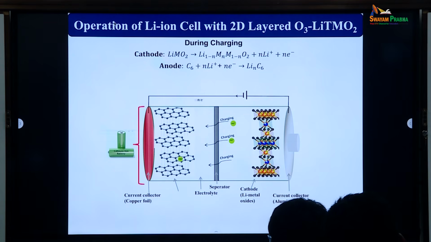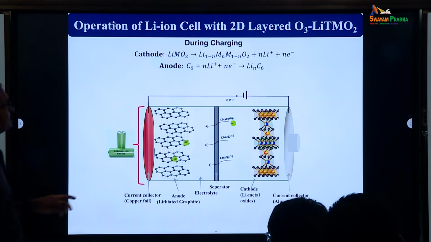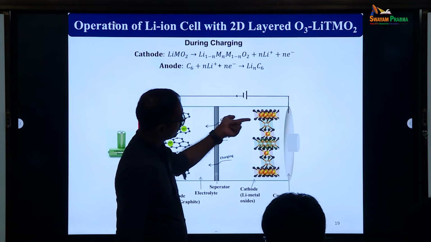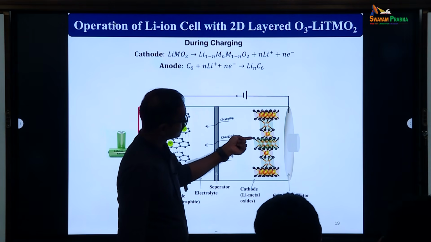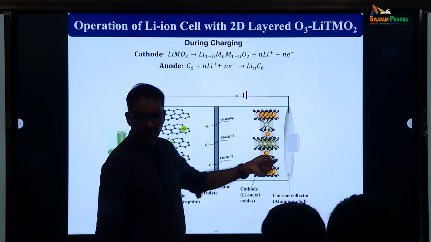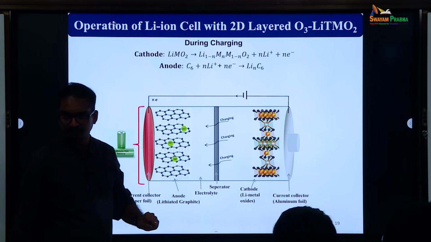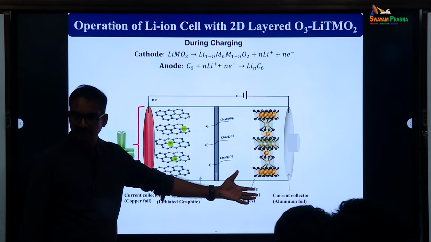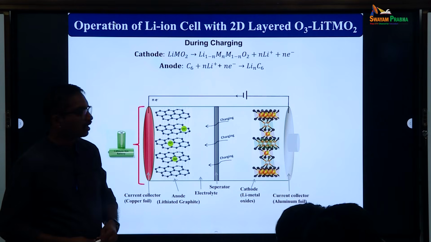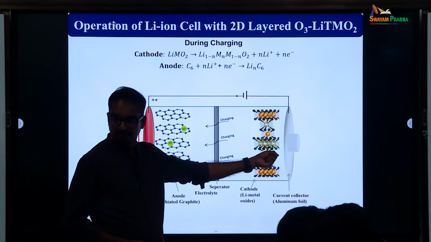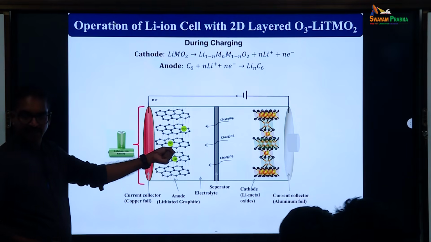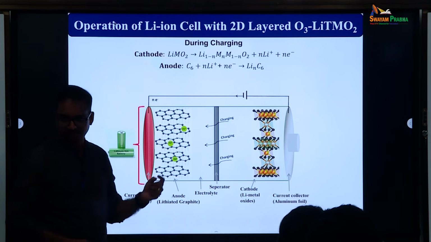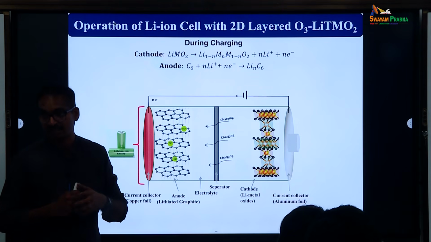Now we will come to the battery. I have this material. This is a cobalt layer, and say this is lithium layer, cobalt layer, lithium layer. These black ones are oxide layer. Okay. Now this is my cathode material. I have an anode material which is graphite. Now I am going to charge the battery, and I am charging. What I am going to do, I am going to pull the lithium from here and put that lithium here. This process of pushing the lithium between the graphene layers is called intercalation.